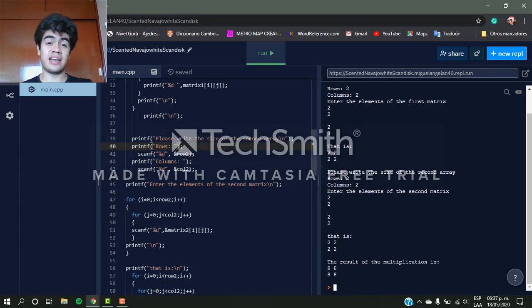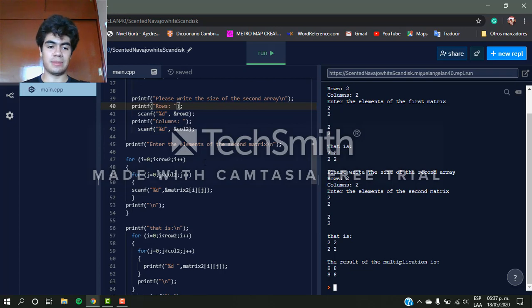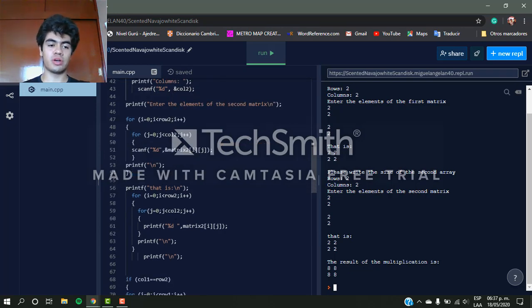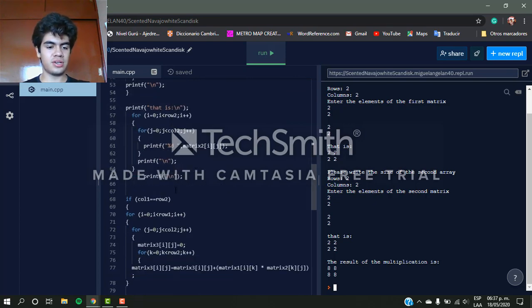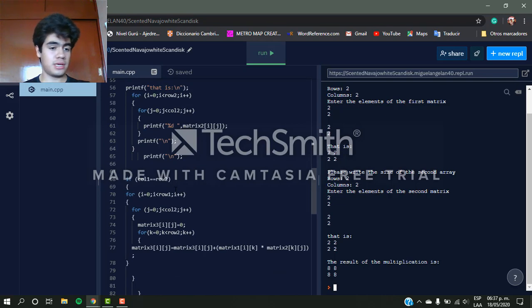But now let's analyze why or how this code, this language, gives us the result. Here we have the elements of the second matrix, things that we already saw. Now also the translation to a more visible way, and here comes the beautiful part.